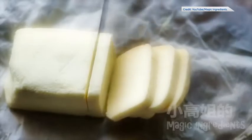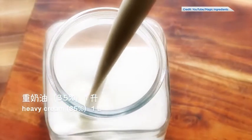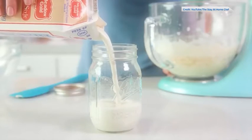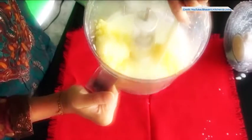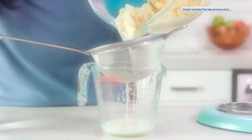Who doesn't love butter? Especially freshly churned butter. There are thousands of videos and tutorials with millions of hits just on making homemade butter. The process is fairly simple. The only ingredient is heavy cream or whipping cream, and you agitate the cream until the fat separates from the liquid. It takes on average about 20 to 30 minutes.